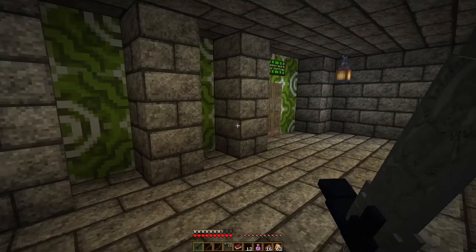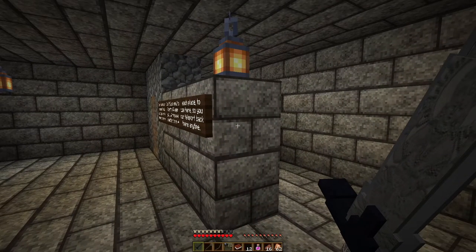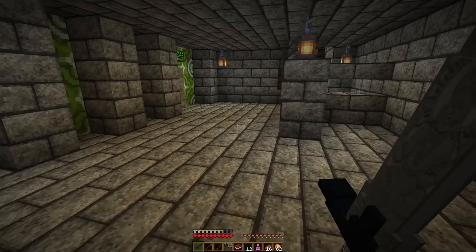So I think we need to get the key parts to open up a chest in the library after we clear another dungeon, which is what we'll end up doing tomorrow. We'll collect the key parts and clear that dungeon. So that'll wait until next time.